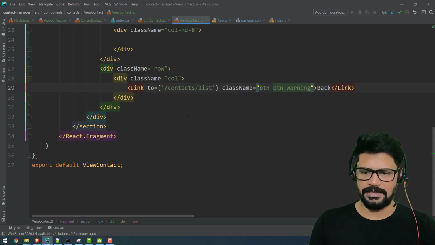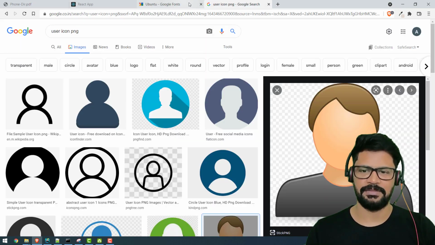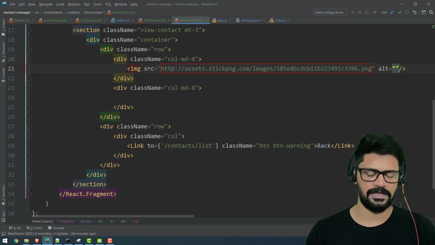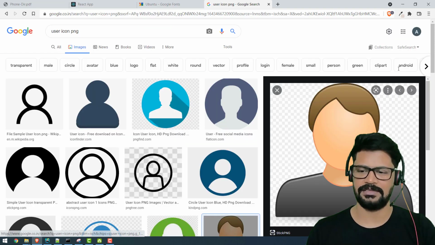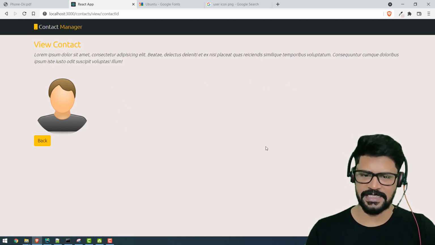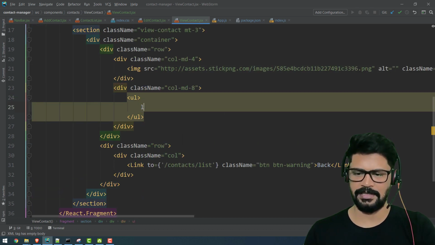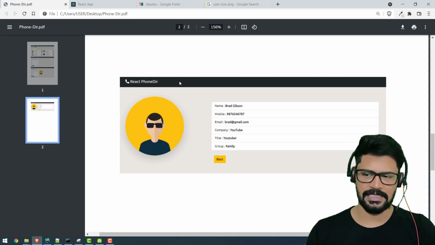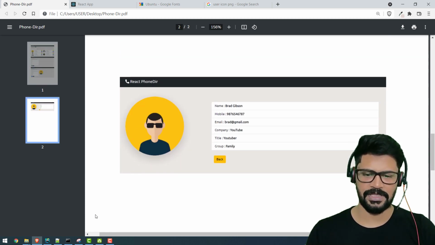So before the back button, we need to have an image and all. So let's have an img, dummy image now. Let me grab this again, the same image, copy image address. So let's have it, and also give a class name contact-image again. I want to just maintain the same size. Okay, so on the right side you need to have the data, which will be ul li. Actually we have done that, right? This data should be the same as the front page, this ul. Okay, can we have that?